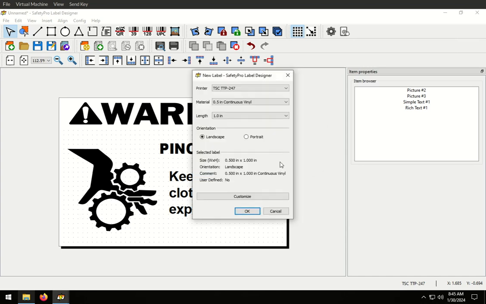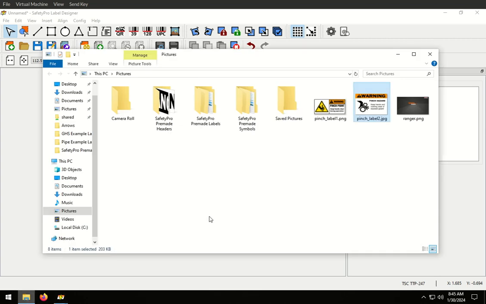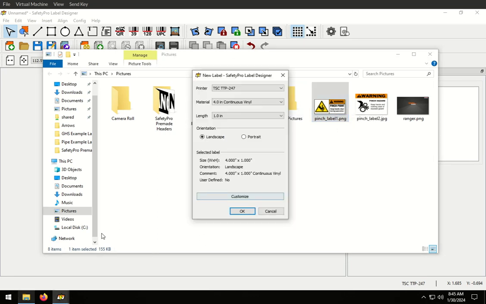We're not going to bother saving that because it's just a test. Our other one, now let's just go take a look at it real quick. This one is a little more complicated. You can also see that it's wider. This is not a 4x6. We're going to say maybe that's a 4x10 as a guess. So let's go ahead and start with that.